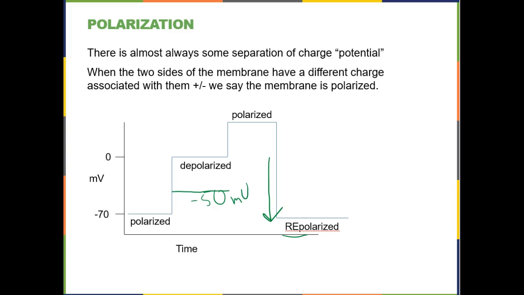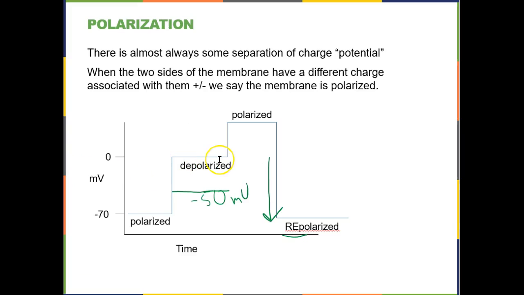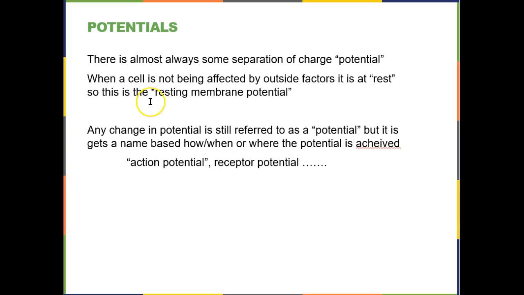This is why it's called the resting membrane potential, because the basic setup of the cell has this equipment that causes the resting membrane potential to happen. So any cell that is not being disturbed by some neurological or external stimulus is going to have that negative on the inside resting membrane potential. As I said before, your cell is almost never at zero. There's usually some separation of charge, some potential across the membrane. So at rest, we call that the resting membrane potential.